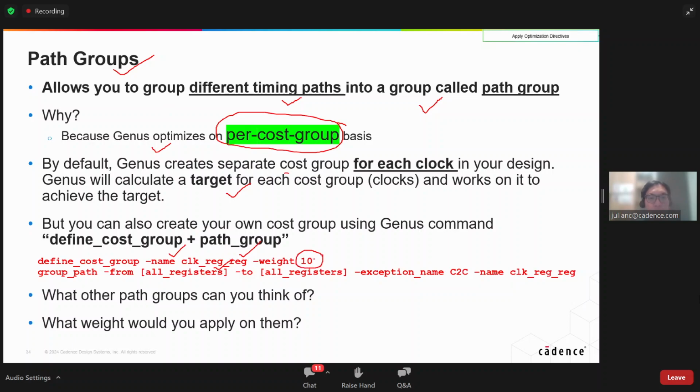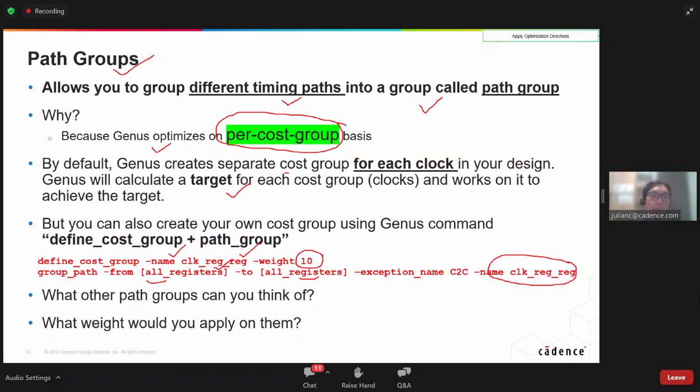That tells the tool to focus on this 10 times more. The rest have a weight of 1, so ignore those, but for this one I want you to put more emphasis on this path. Then after that, you create a group path, where you define your from point and your to point, and associate it to the cost group that you just defined.